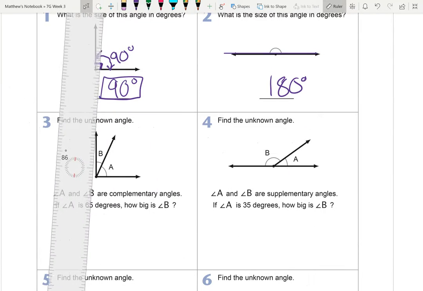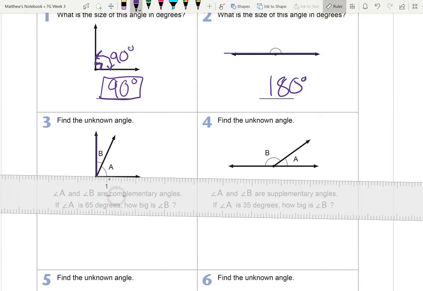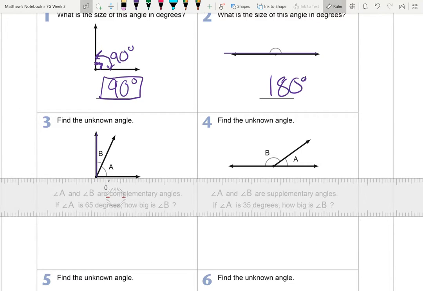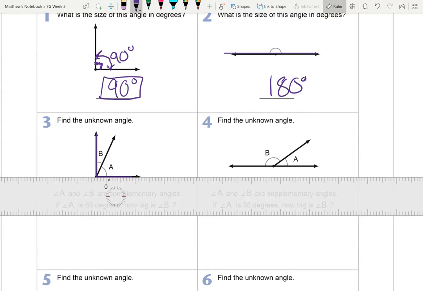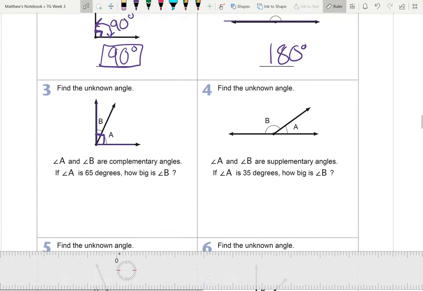All right, looking at 3, when I hold it straight up, that is a 90-degree angle. So from here to here is 90 degrees, if you use your compass tool, your measuring tool. And so if we know that this is 90 degrees here, we're going to try to find an unknown angle. And we're going to do that by using some algebra and what is given to us.